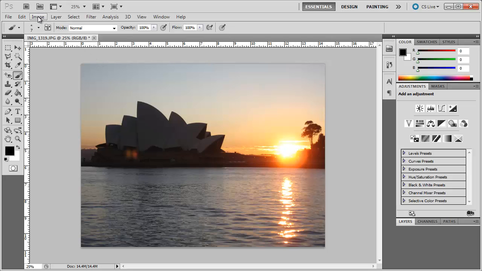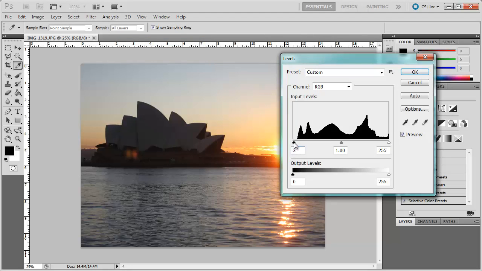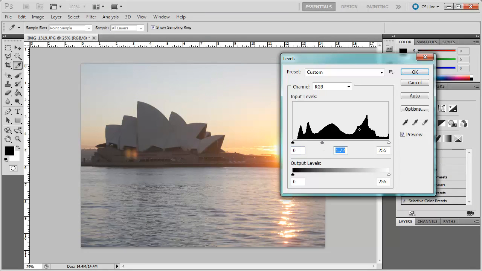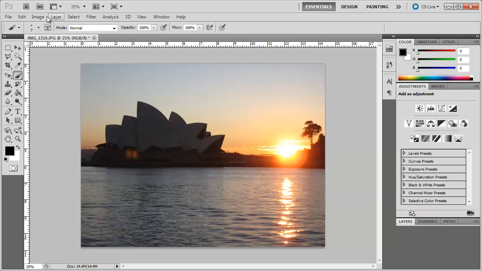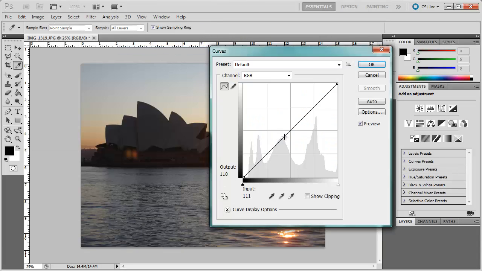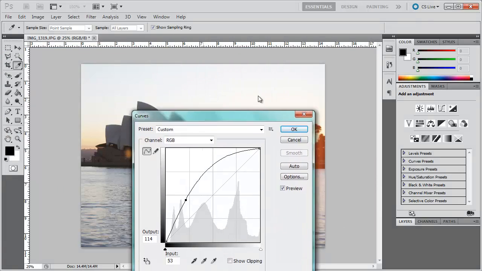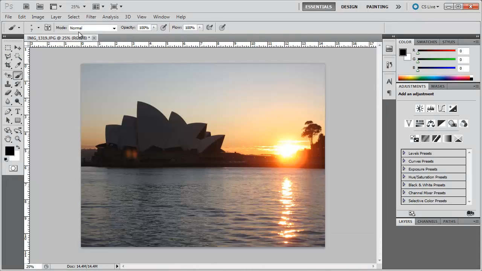Some other adjustments that I could do with the image is go up to Image, Adjustments, and there's other things such as Levels, which allows you to choose the different levels and adjust how your image looks inside of the picture. I'm going to cancel that one out as well. You can go up to Image, Adjustments, Curves. Again, you click on this line and you can change the way that your picture looks based on where this dot is and where this curve is on the line, thus allowing you to change the way your pictures were taken.